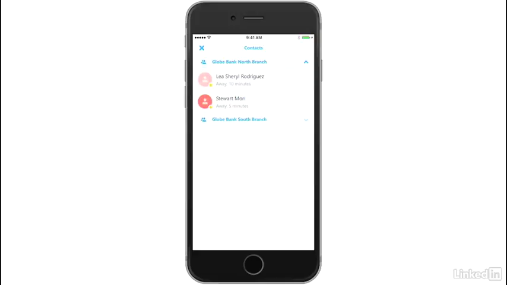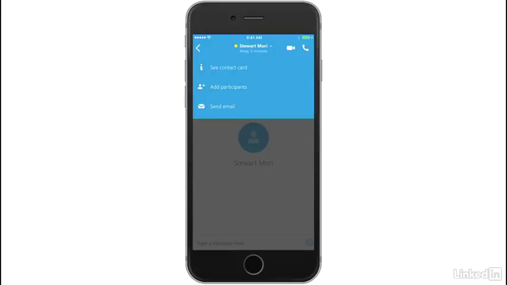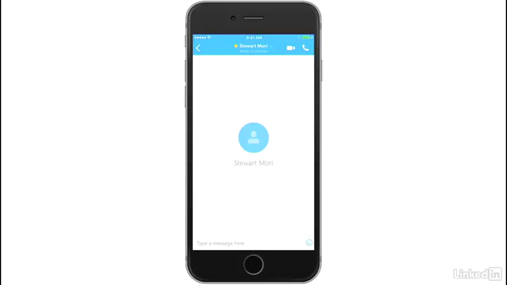So once again, I can tap on a person here in my contacts, and I could send a message this way. Now, I do want to point out that you can send a message to multiple people. What you would do is start with one single person, as we have here, tap on this menu near the top of the screen, and it will open up a little menu, and there's an option there to add participants. I'm not going to do that. I'm just going to stick to a one-on-one conversation for now.